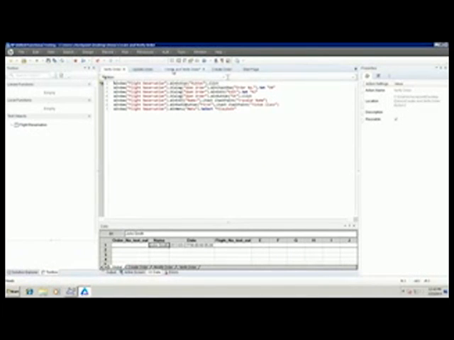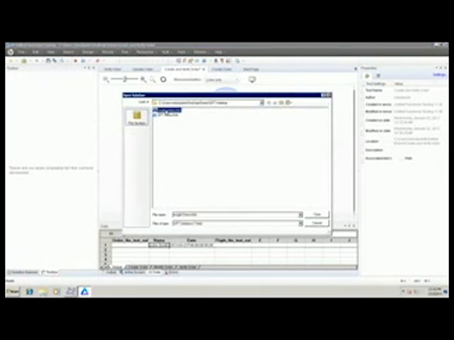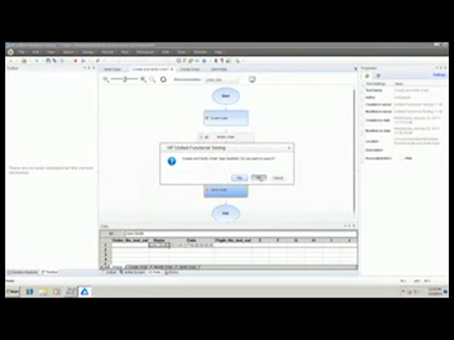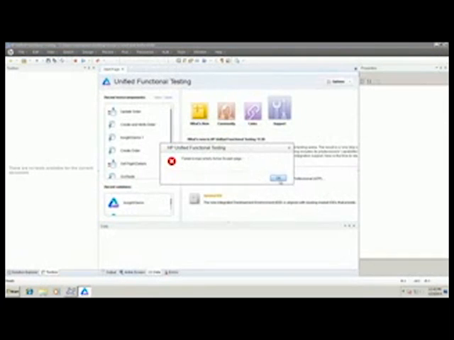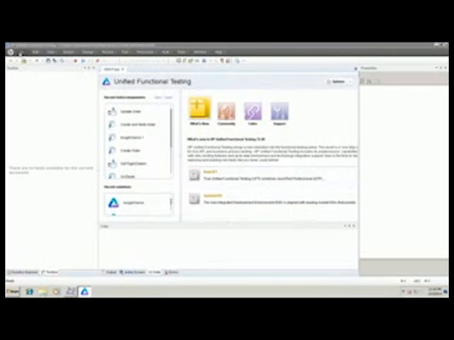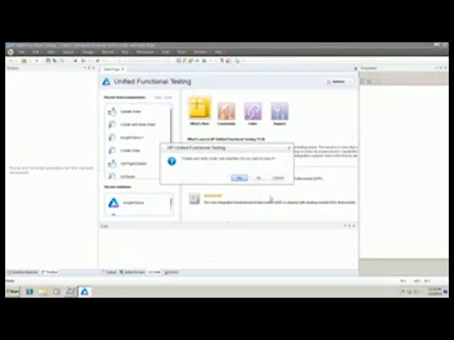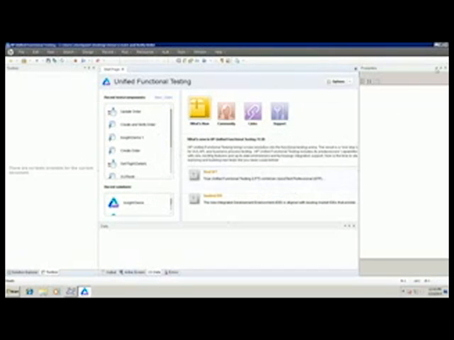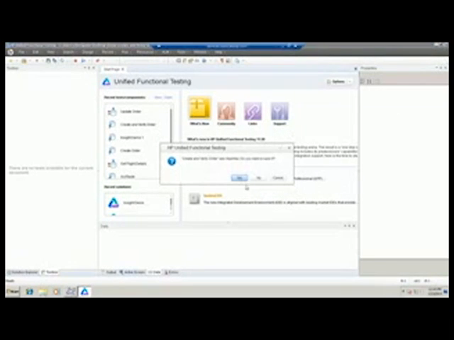The next thing I want to show you guys, and this is actually the last part of our demo, is the new Insight technology. So I'm going to open up a different solution that I have here. Let me close my solution real quick. Let me actually just restart my entire application real quick.